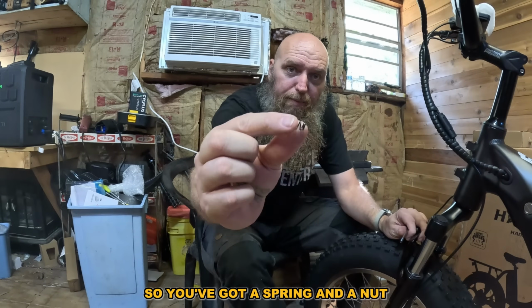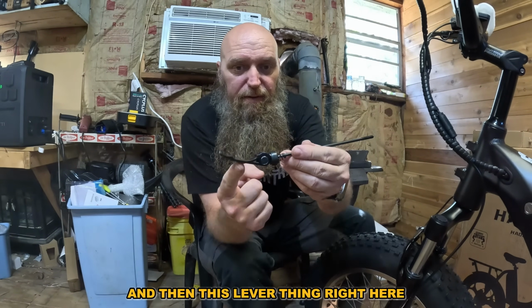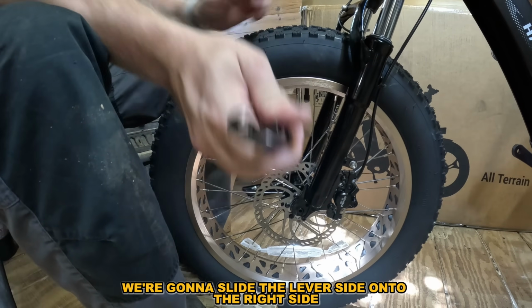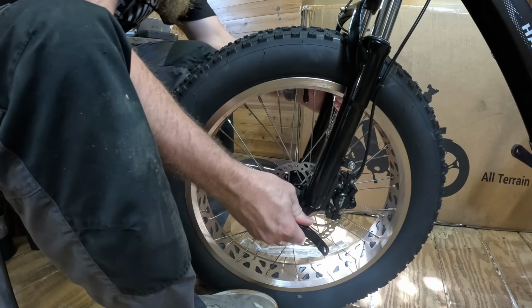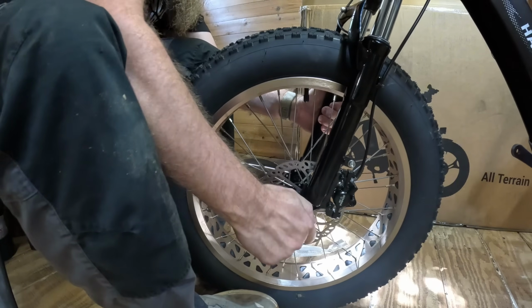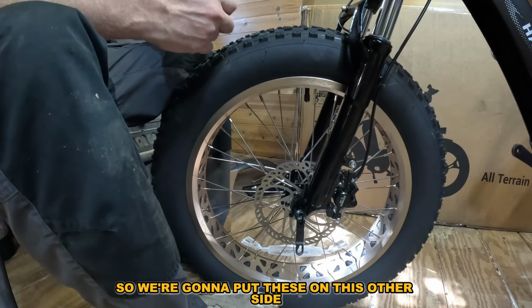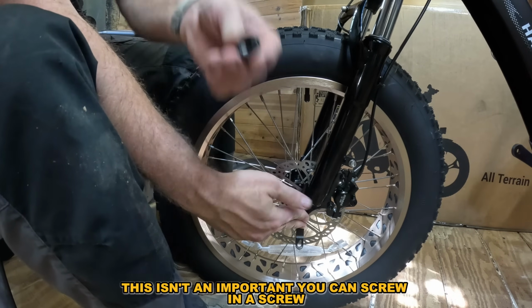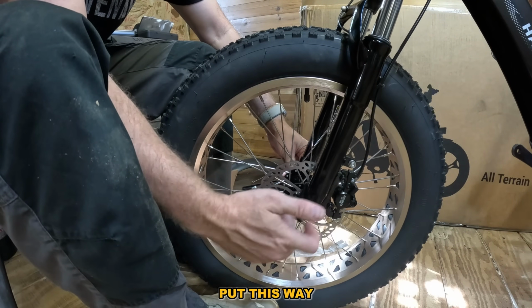All right, so you've got a spring and a nut, and you've got a spring and then this lever thing right here. So let's put this on and I'll show you how to put it on. We're gonna slide the lever side onto the right side, and it slides right through this hole. Come on. That was weird. So we're gonna put these on this other side. Just make sure it's got the spring, so make sure you push it forward. This isn't as important. You can screw in a screw, but once you get it going, you can use this and flip it, do it this way.